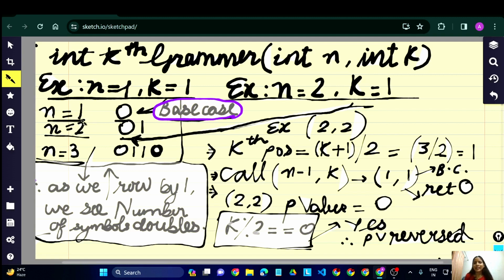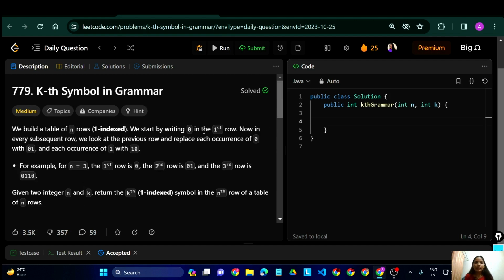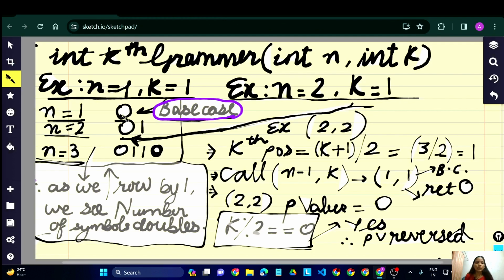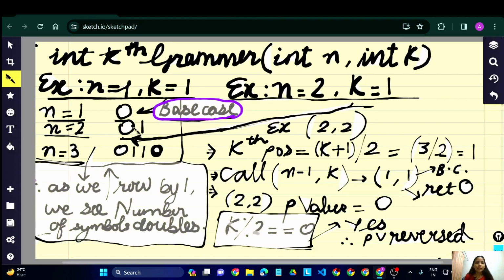So basically when you write n equal to 1 as given in the question, you just have to start with a single 0 in the first row. It's clearly written the first row is 0. So I wrote n equal to 1, I just wrote 0, and then n equal to 2 I am just replacing the value of 0 with 0, 1. In place of 0 I wrote 0, 1 altogether. Now when I move to the next row, since we are asked to replace both values, that is of 0 with 0, 1 and occurrence of 1 with 1, 0, here the value of 0 is replaced by 0, 1 and the value of 1 is replaced by 1, 0.